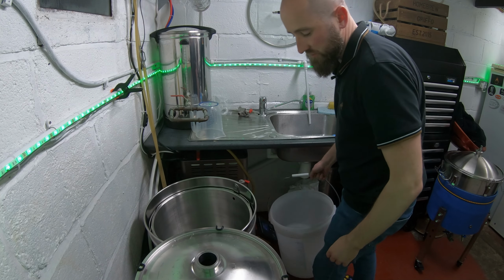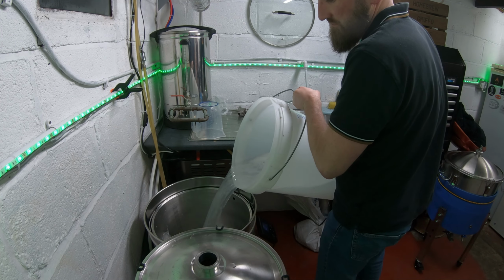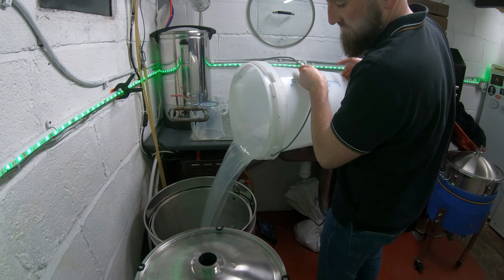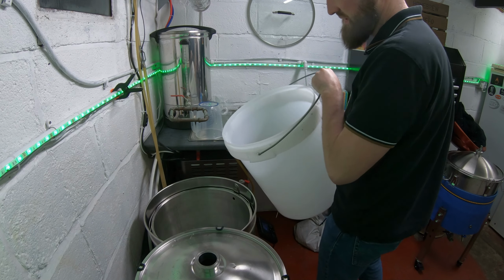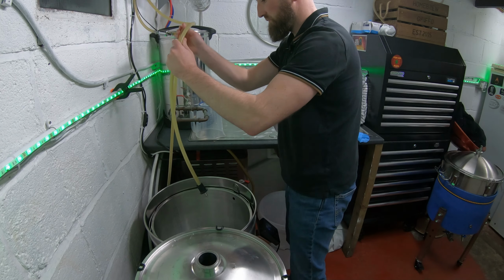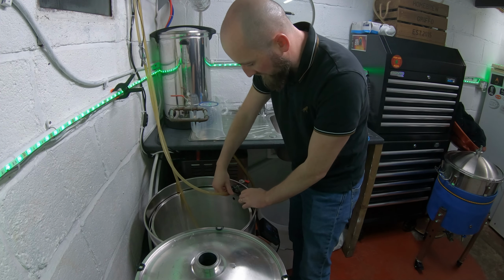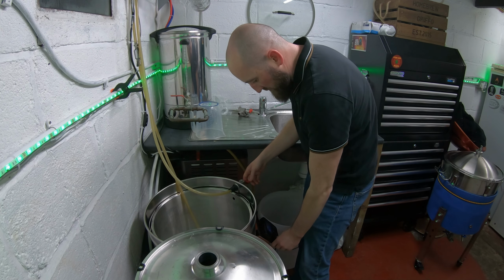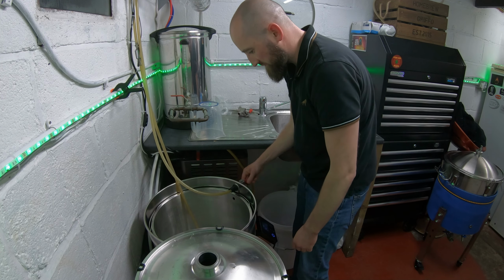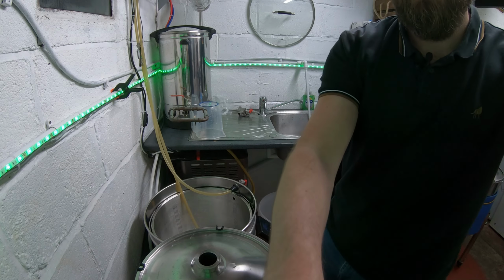So as I said, just want to give this a quick rinse with Starsan, with an acidic based cleaner. Recirculate it for 5 minutes through the pump, and then we'll be done. Romeo, done. Oop. It would help if I didn't put it straight down through the drain valve.